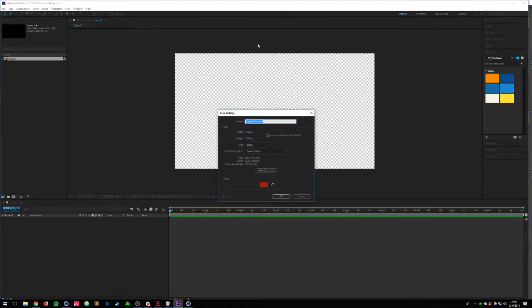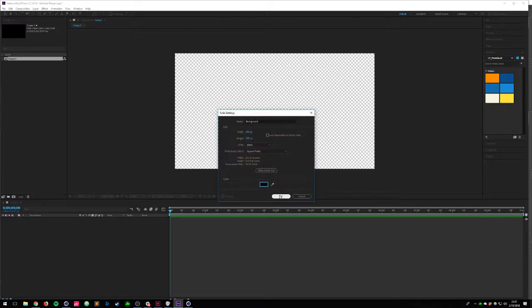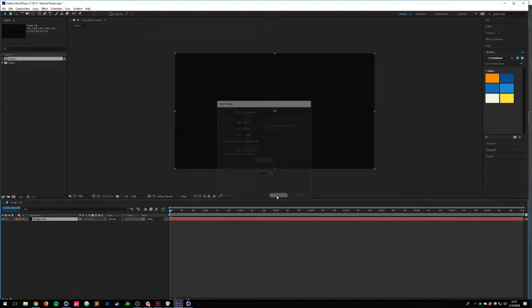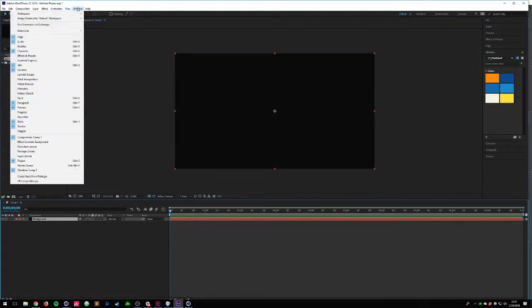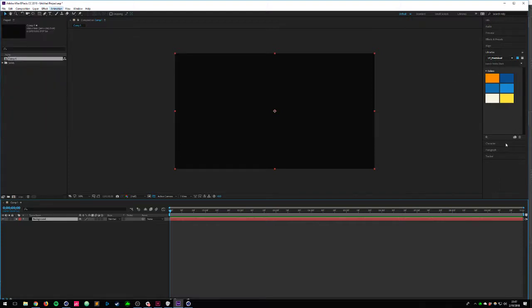I'm going to make a new solid and call it background. I'm going to make it dark gray, almost black. I'll go back to my solid settings and hit Make Comp Size to make it big. I am going to see if I have plugins on this computer. If not, we will do it manually. Control 5.